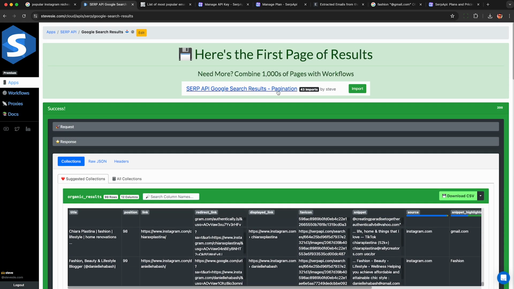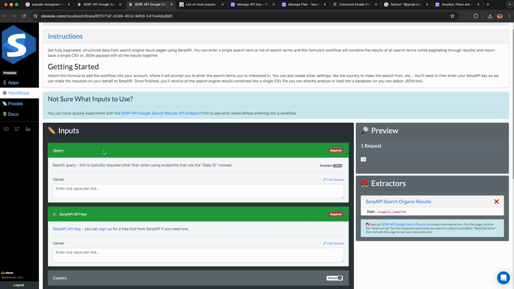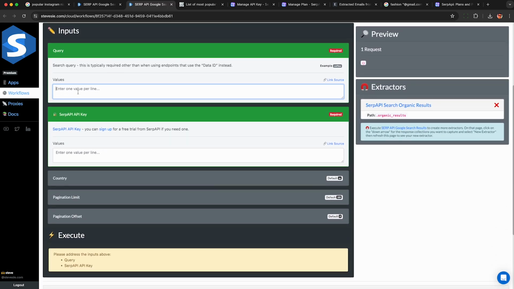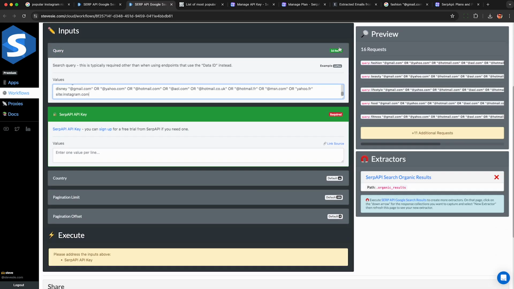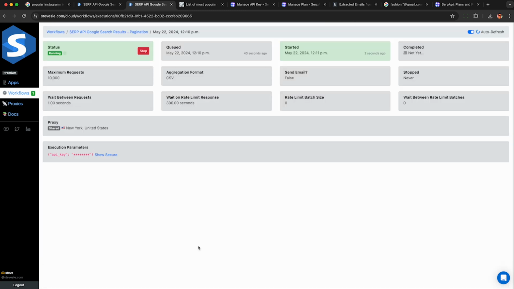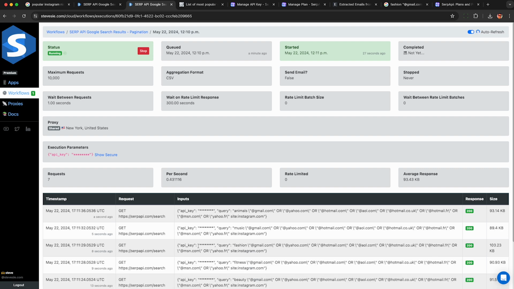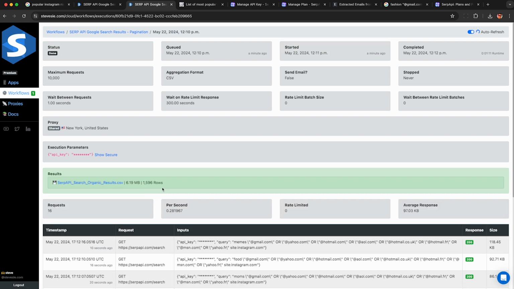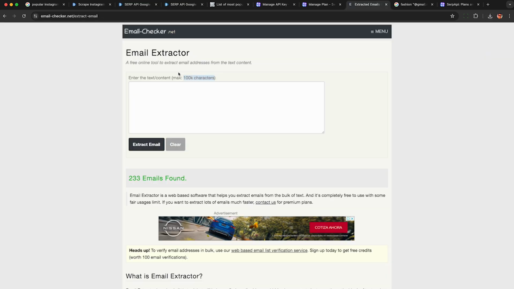Now, if you want to scrape the full 10,000, you can check out this workflow feature here, which will automate making requests to SerpApi and combine all the results together. So here I pasted in 16 different queries, each with a different root keyword, but the same email patterns towards the end of all these queries. This workflow will query SerpApi on my behalf one request at a time, getting up to 100 emails per request, and then combine all the results together in one big CSV file. So that took roughly a minute, and now I have a CSV file with 1,600 rows of potential emails.